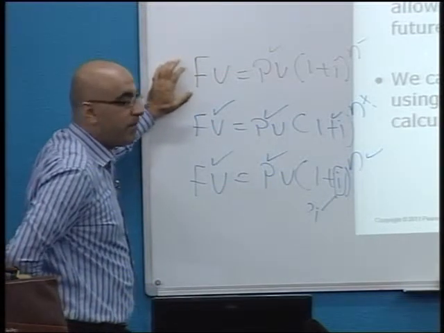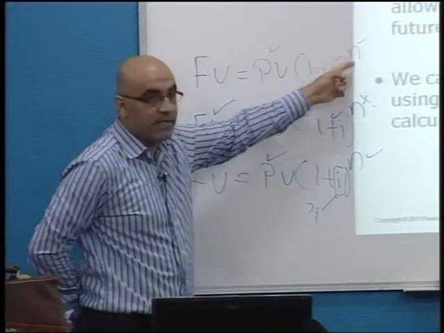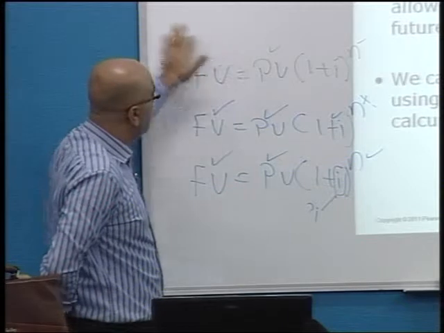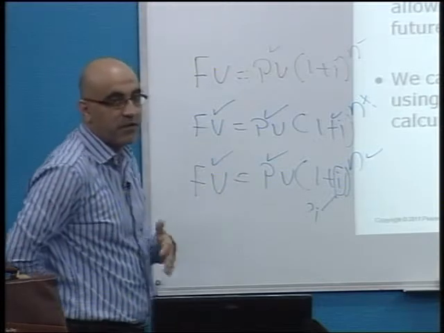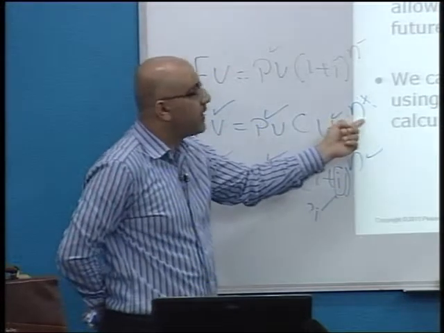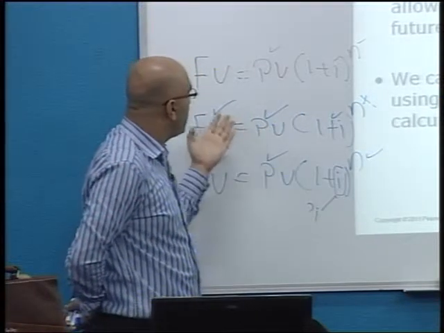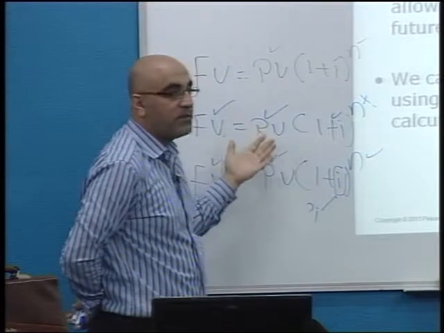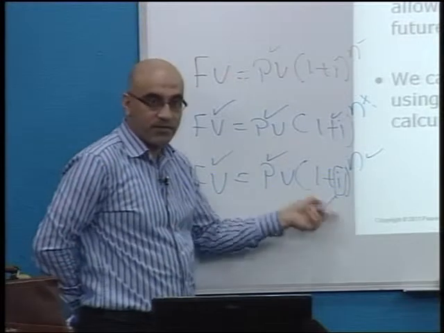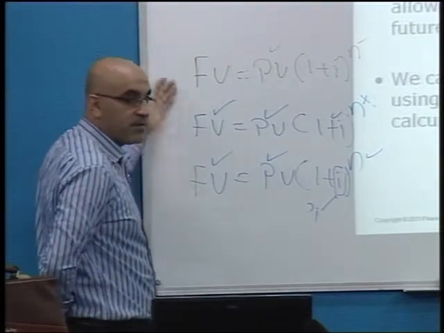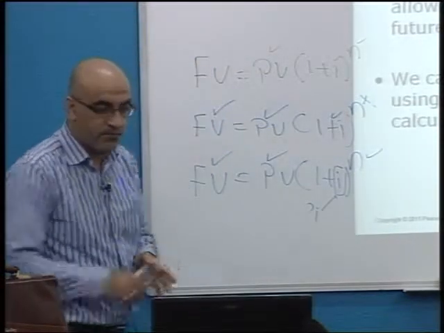Go back again. Generally, the standard formula of the future value is equal to the present value times 1 plus I power n. Generally, I'm asking you to calculate the future value. But sometimes I'm asking you to calculate other things, such as the number of periods, or how long it takes for an investment of $50,000 to become $100,000. Or sometimes I may ask you about the interest rate. So these are the three cases, and you may be asked to answer any one of them.